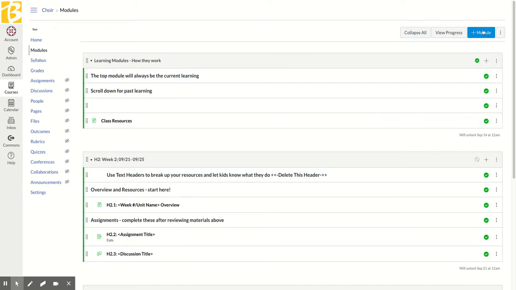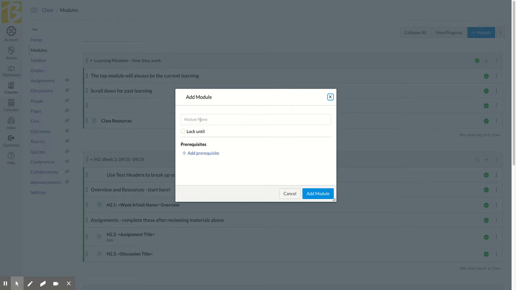All right, now let's talk about making a module. To make a module, we will click the plus module button, and then we will name our module. Remember our naming functions, so this would be C1, since it's my week 1 module. And then you will give it a title, and I strongly recommend giving the dates that you will be using the module so that your students can also have one more way of tracking.